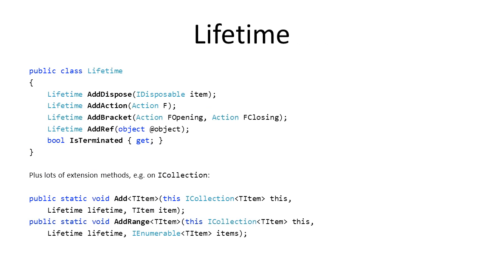If we have a look at the shape of the lifetime class itself, we've got several methods. We've got AddDispose, where you get to add a disposable object, and this is almost like a bridge between the disposable and the lifetime worlds. We can pass in the disposable object. When the lifetime terminates, it will call item.Dispose. We can pass in an action. When the lifetime terminates, it calls the action. Simple as that. With the Add overload, the opening action is immediately called. When the lifetime terminates, the closing action is called.